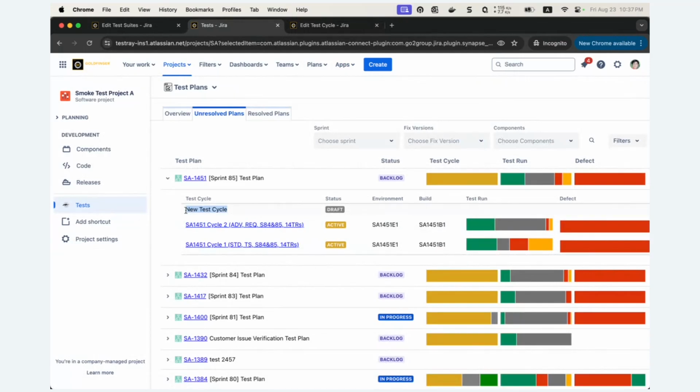So these test cycles are totally independent, and it is not necessary for them to refer to the test plan anymore. The test plan here is just a group, or you can consider it a container, to hold a list of test cycles for different testing purposes.